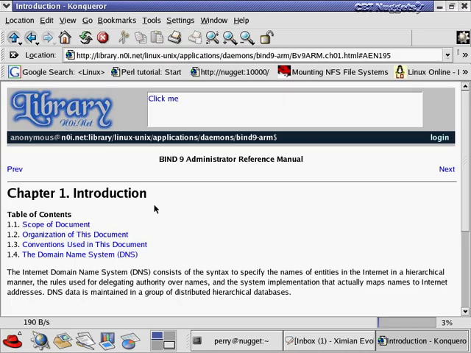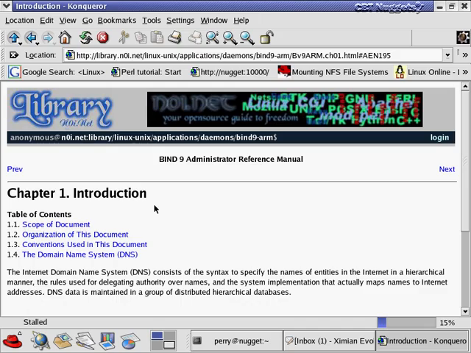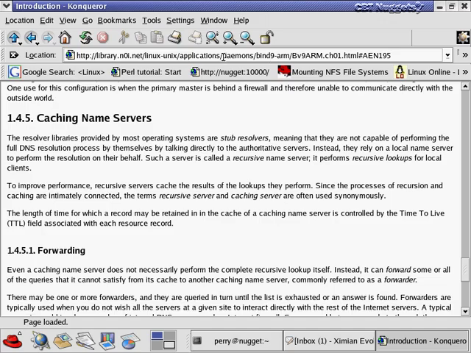Okay, so a caching name server would just take care of this. If I search for something like www.cbtnuggets.com and I get back that IP address, and then the web page comes up when I type it in the browser. Okay, well then if somebody next to me that's also in my domain types www.cbtnuggets.com up inside of their browser window, then they won't have to go out and get that same information that I did, because if I have a caching name server running, then they will get it from the cache.